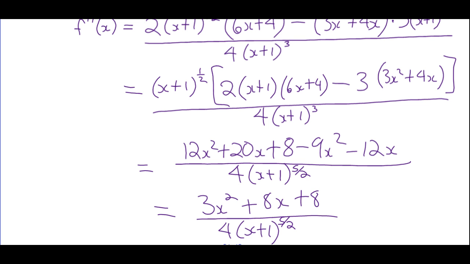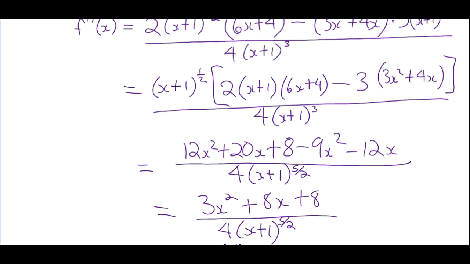Okay, so now we need to think about this. We know our domain says we're from -1 up, not including -1. So this is always going to be positive, because it has to be. I've got to square root it, so this will be positive. I'm square rooting it, it's positive. I'm fifthing it, it's positive. Multiplying by 4, so the denominator is always positive, right? So we need to worry about this.